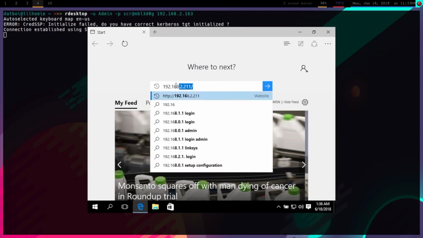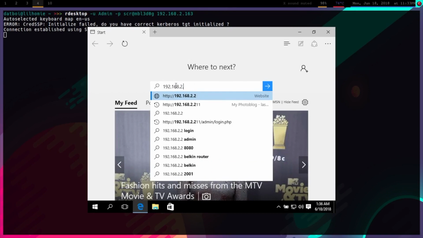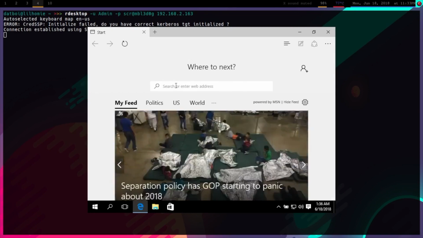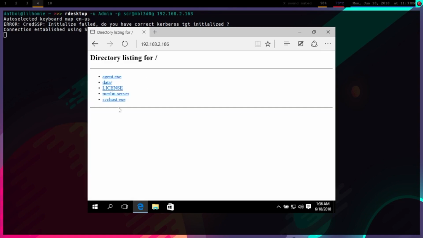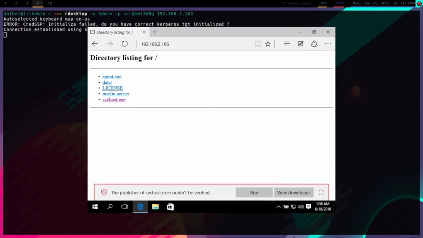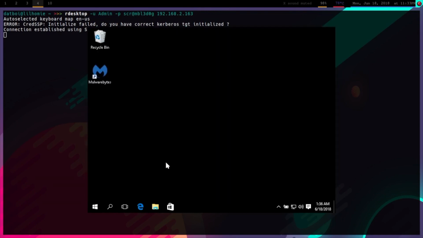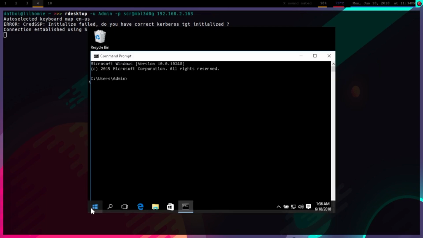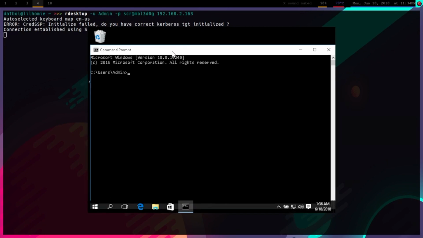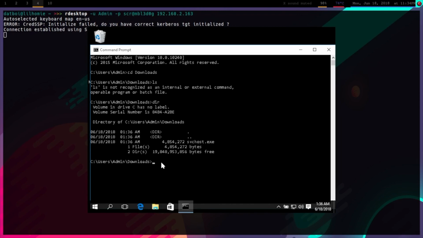192.168. So let's go get our agent. I would always much rather do this through PowerShell, but we're going to do it the GUI way since we're here. So we're going to download this agent. And what's really cool about this is now I'm just going to run it via the command prompt, and it's going to run silently, and we can exit the command prompt and walk away. But what we can also do is set up some persistence, maybe install this as a service, or put it in the autorun folder, whatever we want to do, we could totally do. But for the sake of this video, since I've been making longer videos, we're going to keep it short.